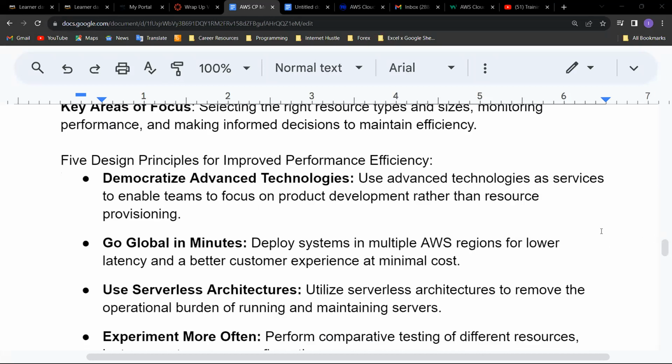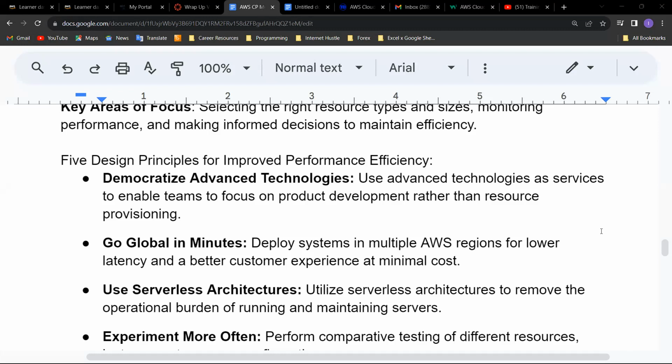So the first one is what? Democratizing advanced technologies. Now, this one helps in reducing interdependencies, in the sense that if one system fails, then the entire system fails, right? You have to structure your infrastructure in a way that even if one system fails, it doesn't affect the other ones.